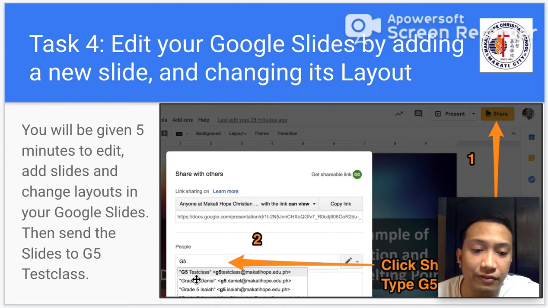So we know that a lot of our students say that, teacher, I haven't received it. We'll also take a look at how we could make sure that we have sent it, and how we could show them that we indeed have sent it. So that is our first task: upload an old PowerPoint presentation and then save it as Google Slides and then edit it.